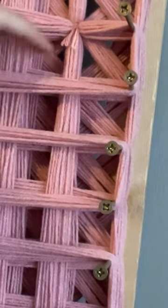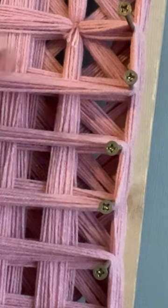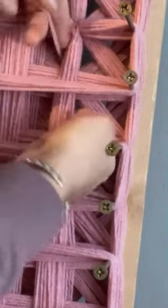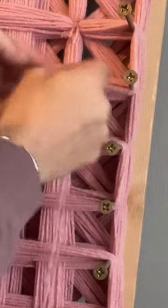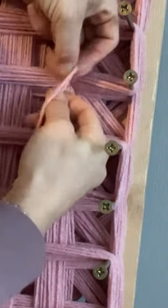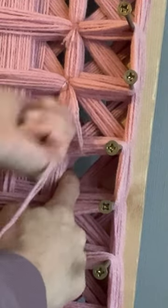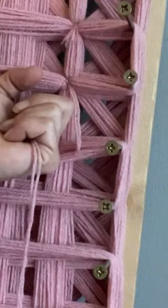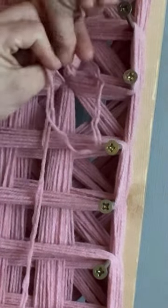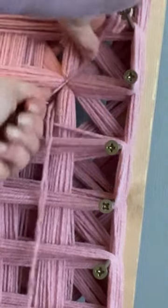So you can see where you're going to go when these ones are tied. It's already easier to see. So we're going in this top left little diamond, and you're going to come through the bottom opposite right little diamond. And then you're going to tie it. Pull it tight. The wool doesn't always squeak. Hold it in place while you're pulling your knot in it. Then you're going to take the long piece through this bottom left diamond, straight through to the back and around the seam, back through the top. Tie it together. Pull it tight. Hold it in place and then knot it.